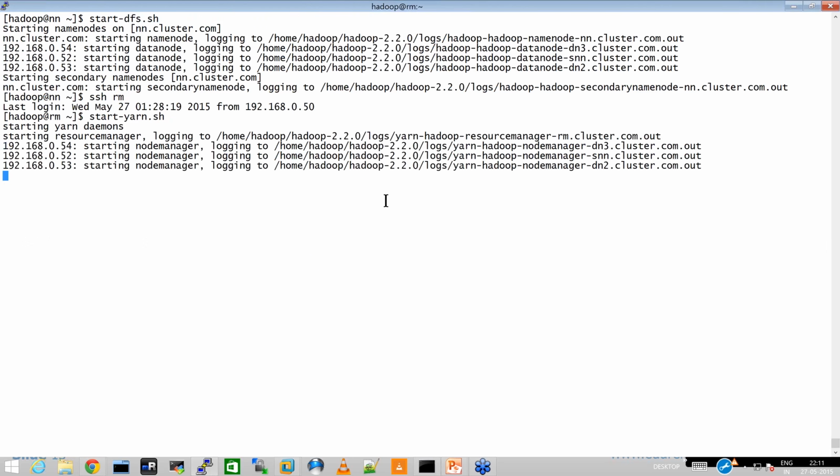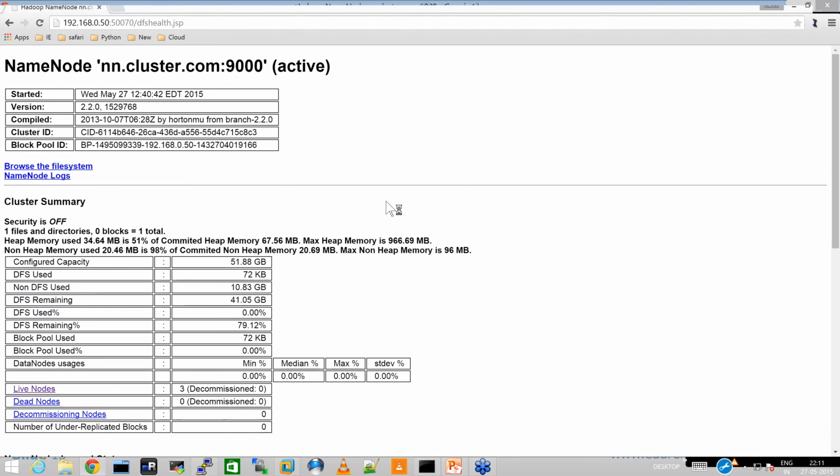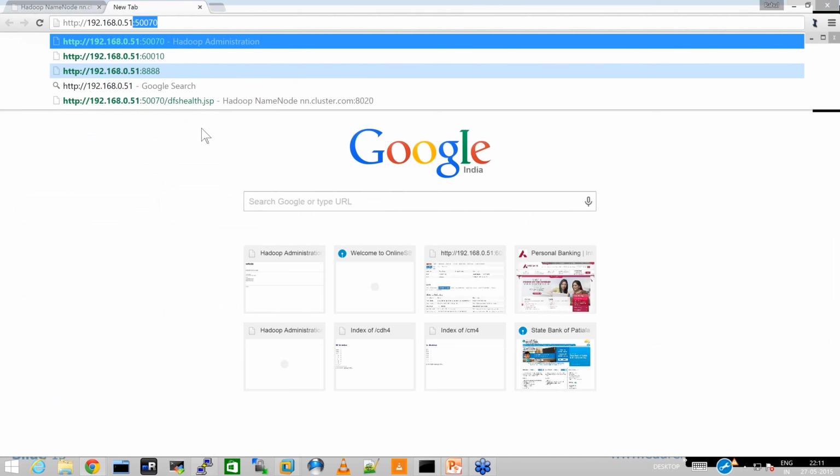You can always go to the web interface to see what is running. For the name node, you can see name node availability with 3 live nodes, and you can also go to the resource manager web interface with the node managers here.